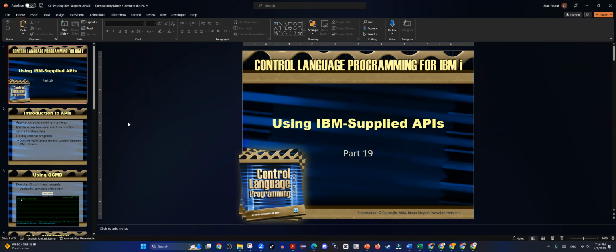APIs are documented, supported alternatives for gaining access to certain parts of the IBM i. One API displays a command line, another API enables a high-level language program, such as RPG, and so on and so forth. There are hundreds of APIs available to you, and here's a list of some of them on page 351. Go ahead and look at this list. The chapter talks about only some of them. For example, QCMD, check QCMD, QCMDEXC.